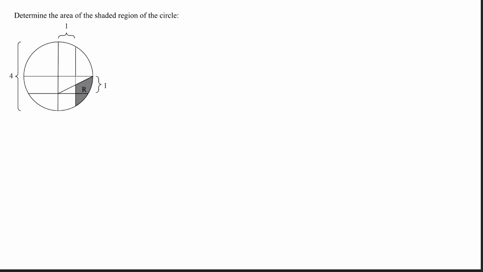I'm going to try and recreate this diagram in the XY plane since I see we have to find an area and we'll probably want to use integration. So starting with the circle, I see that the diameter here is 4, meaning that the radius is going to be 2. And using the circle equation, x squared plus y squared equals r squared, we get x squared plus y squared equals 2 squared. And this centers the circle at the origin, which makes things easy. And I'm going to draw this over here.